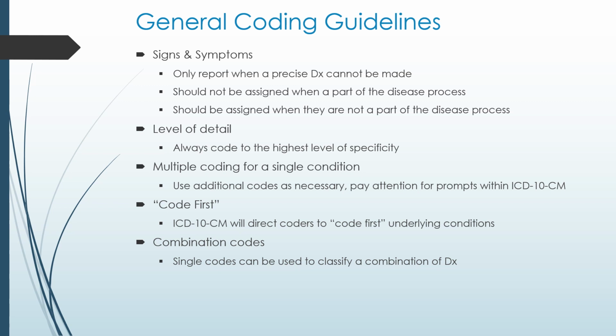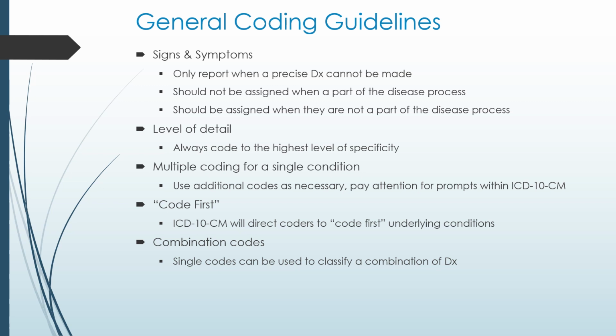There are combination codes in ICD-10. So what ICD-10 actually did that's different from ICD-9 is that we took multiple diagnosis codes and we created a single ICD-10 code. So you can have one ICD-10 code that classifies a number of different conditions that are taking place or going on with the patient.